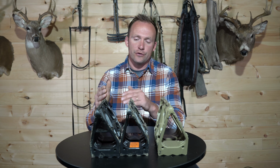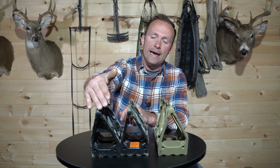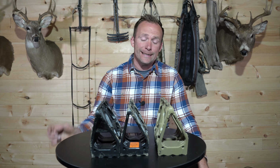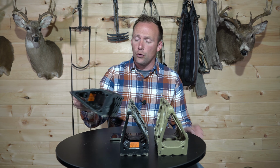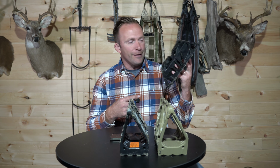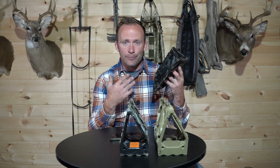They bring out version 2. They added the I-beam. They added some reinforcements in the overall design. And I think that the guys over at Pursuit Platform, they are very, very close to perfecting the idea of a plastic ultralight saddle hunting platform.